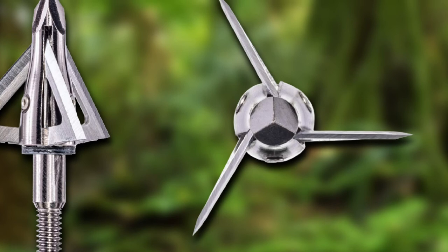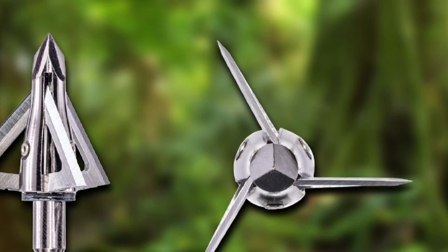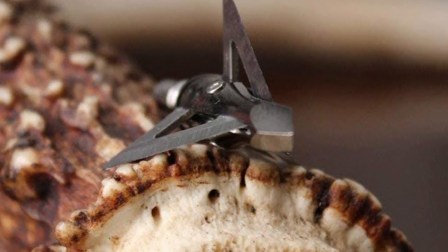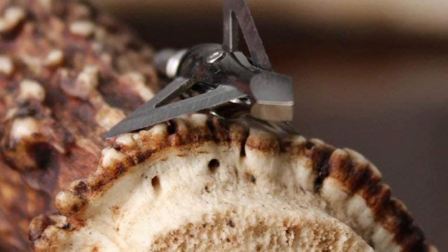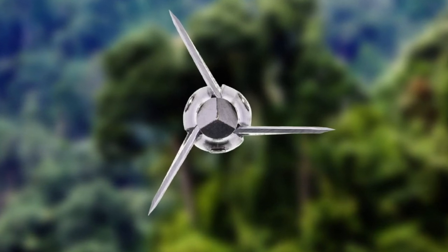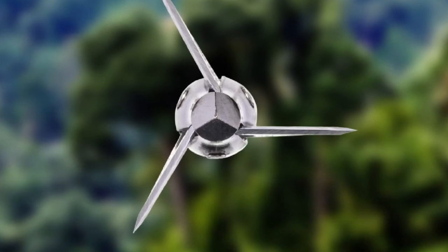Besides, the blades are removable from the head. If the blades are warped or damaged, you only need to unscrew them. For matching crossbow bolts, the broadhead includes a solid steel ferrule with an increased diameter. It truly offers field point flight from a fixed blade broadhead. The 1-3/16-inch cutting circle provides the perfect combination of lethality and accuracy. This broadhead is very useful for hunting an elk from a long distance, and hopefully every shot will go to its target as expected.